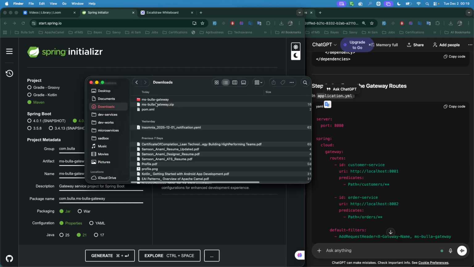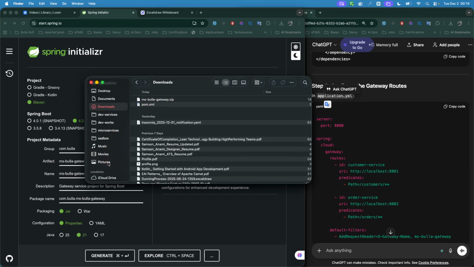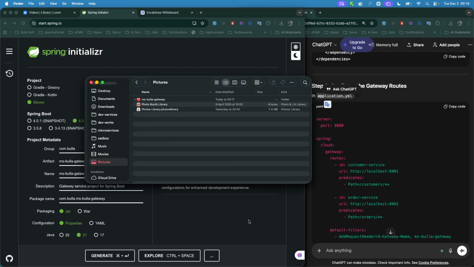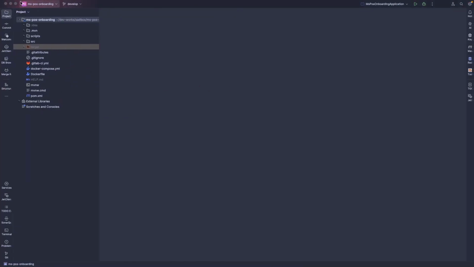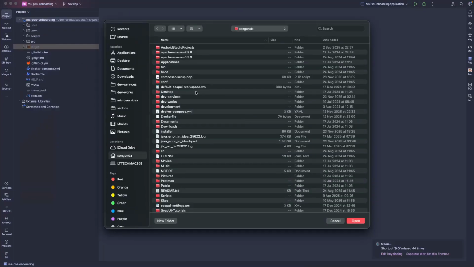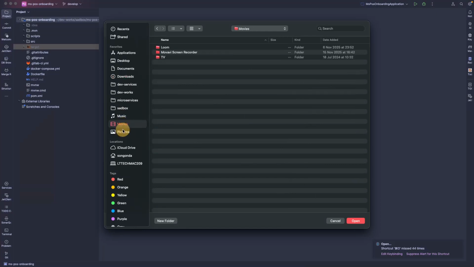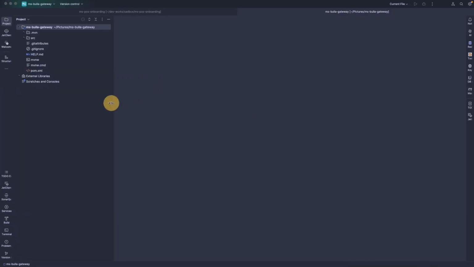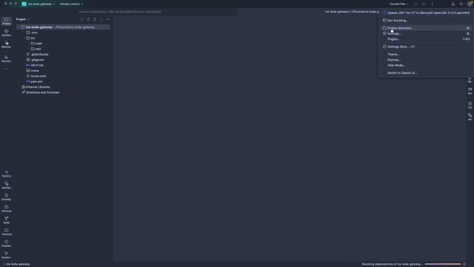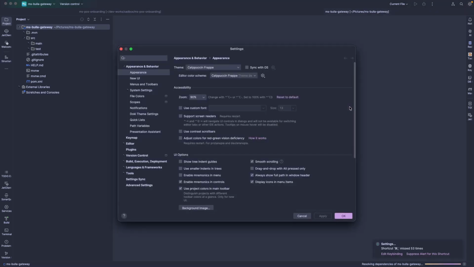Let me increase the font size a bit so that you have a better view, say 110, or even 125. Yes, this one you can see. On the folder directory, it has created the source, Java, resources, the application properties, and the POM that we previewed, then the external libraries.